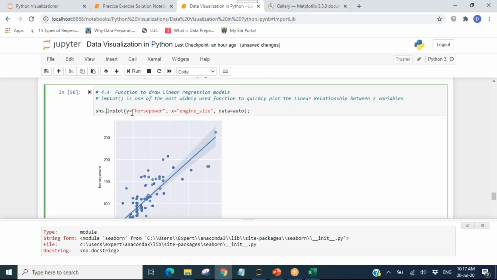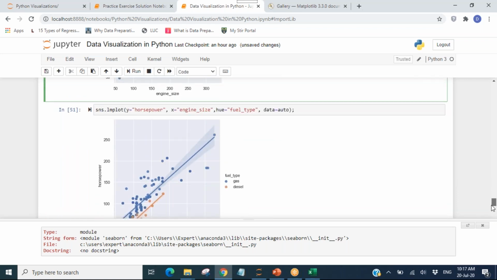Supposing you don't want to specify x is equal to this, y is equal to this, and you simply specify engine size, horsepower, auto, then automatically it will assume x is engine size, y is horsepower, and the data set is auto. Otherwise, if you want to change the order, then you have to specify the name of the argument followed by the value. Now I want to have the hue as fuel type.